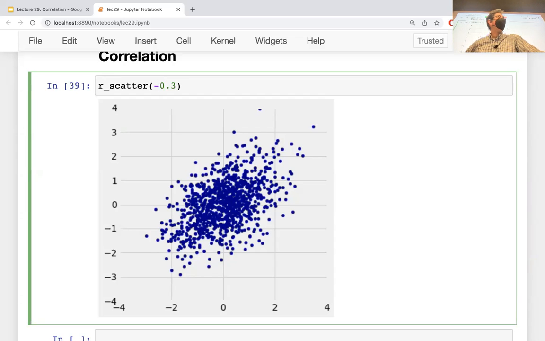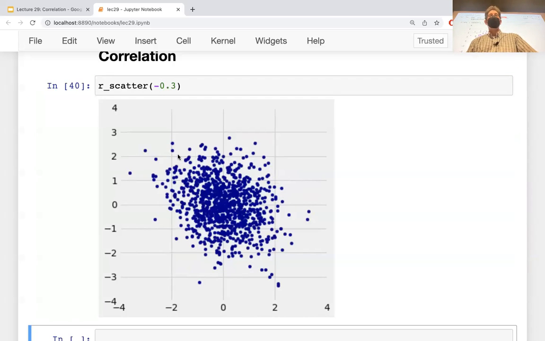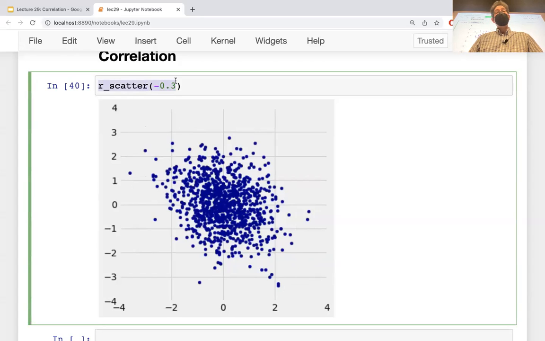What's the -0.3 going to look like? Downward sloping, lots of fuzz around the line, something like that. You might look at this and say, wow, there's actually like a lot of association here. Like if I look over here in the high side of X, all of them are on the low side of Y. And if I look over here in the low side of X, all of them are in the high side of Y. So yeah, a correlation coefficient of -0.3 actually means that there's quite a bit of a trend.